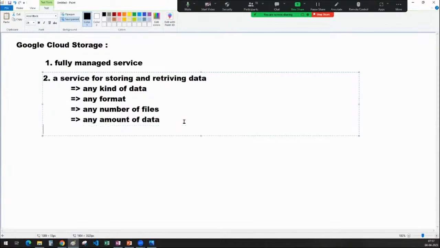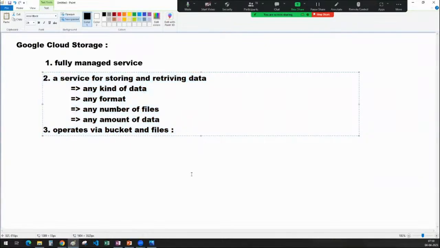And one more thing. So how does the Google Cloud Storage operate? Okay, sir, it is fully managed, that is fine, and the purpose of the service is also fine, but how does it operate? Sir, it operates via buckets and files. Okay. Sir, some people do not know what a bucket is. I want you to understand this terminology now.